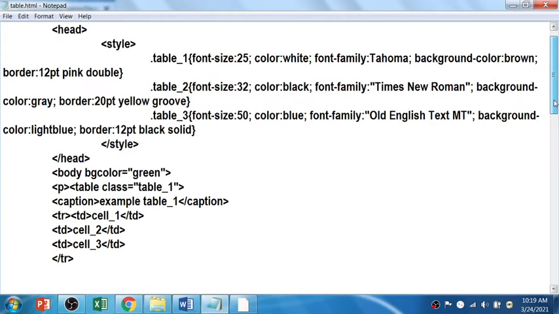In that, the border type is 12 point pink and double. The background color is brown.